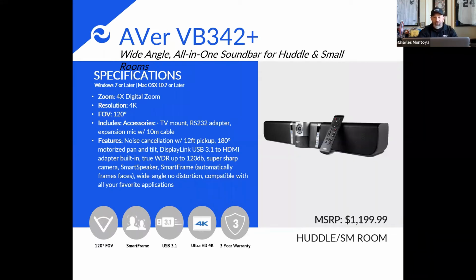My biggest concern about this is that, how do I say this? I love my engineering team, but sometimes they over-engineer and they over-design and they overbuild and they make things better than they should be. And I'm a sales guy, so I like things to work where I want them to work. The microphone pickup and the speaker output on this are phenomenal. So I see a lot of customers taking this and putting it into a medium conference room or even a large conference room at times. And the camera just isn't designed for it, right? So it has the audio ability, but the camera isn't what you'd want in those situations. So that's why we say it's for a huddle in a small conference room.